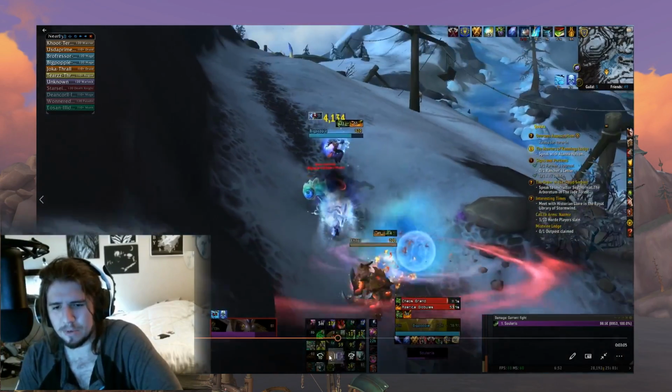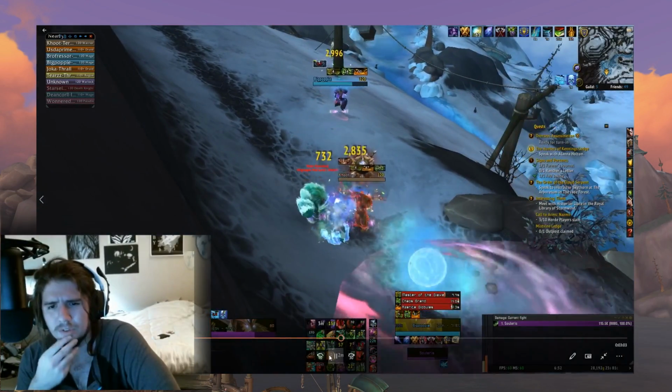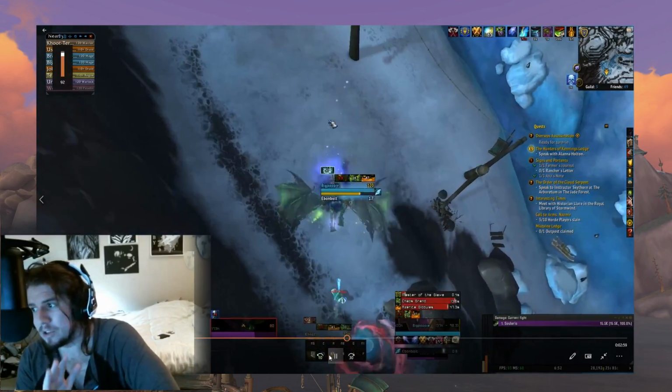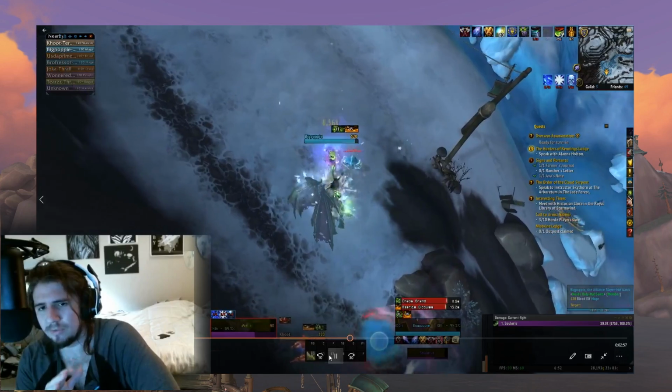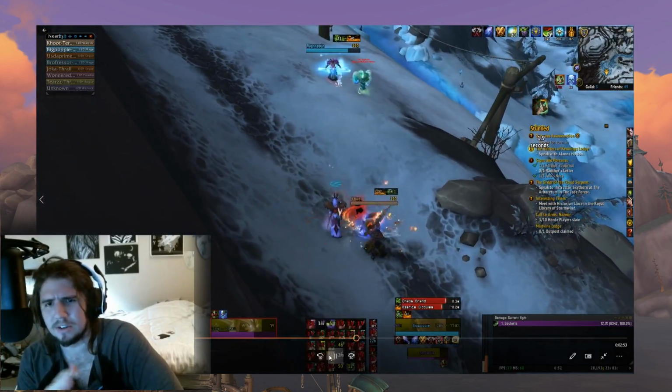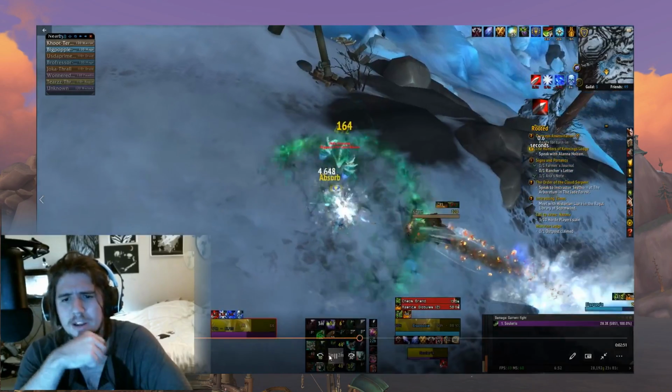You know, dispel him with your drain soul. I forgot what it's called. You can dispel him. I'm gonna use rain from above because I'm not too worried. Mages don't do enough damage with this free casting. I know he's not too geared, so if you're not geared enough, you're fine. You can use rain from above. So I'm trying to kill him.